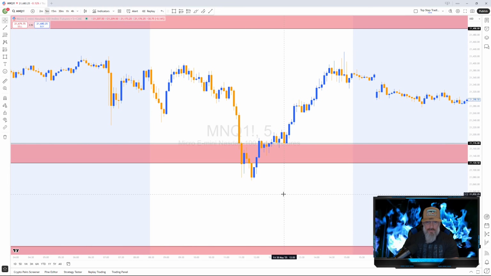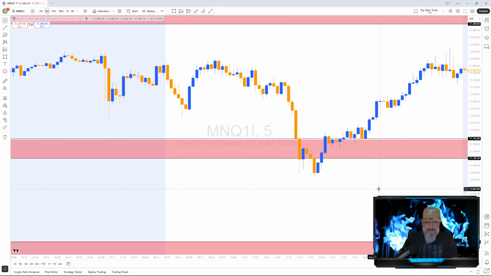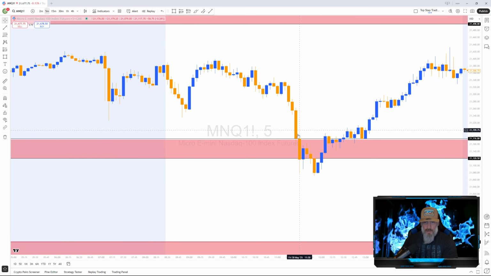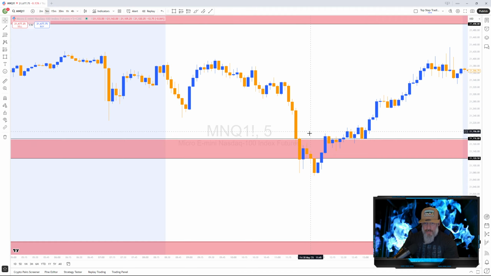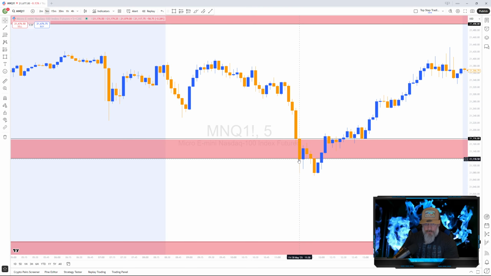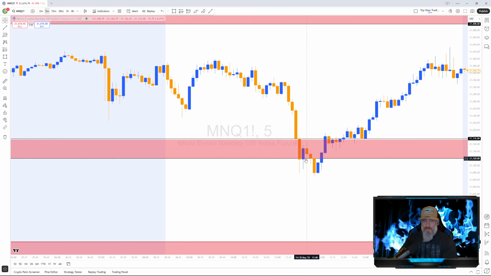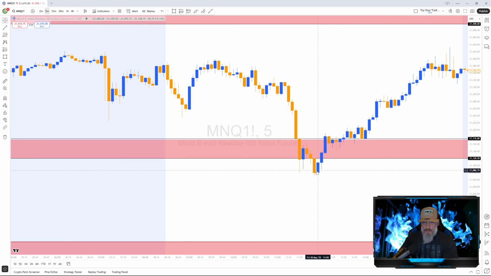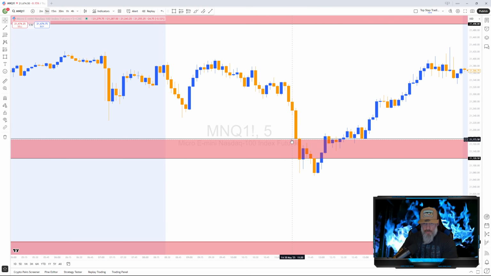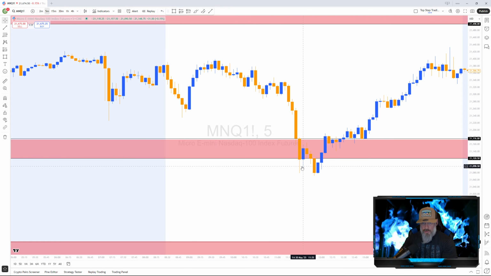So this one's kind of a mess. So what do we got here? We got this big dump into our zone. Was never really a bounce, so we're not entering here. Comes down out of our zone. This could have been a retest. Then it dumped kind of again. So you may lose out here if you took this trade.